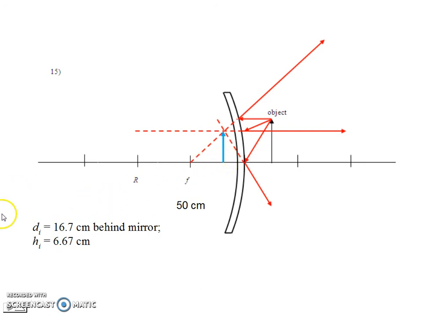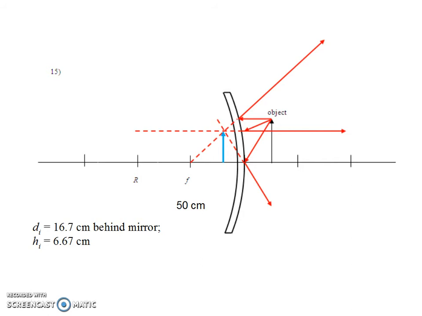Right? And that's why my advice is always do the math first. This way you know where to expect the image to appear and what it's going to look like. You can actually measure things to scale and actually literally draw the image without doing the ray diagram, and then sort of make the ray diagram happen around it, which is not the best way of doing it, but in a pinch you could do that. Some students maybe aren't as good at doing ray diagrams, but they're going to get the math right, so maybe you want to try that.